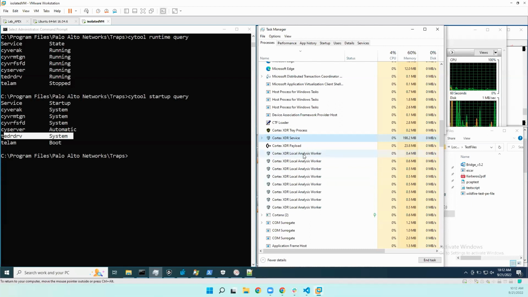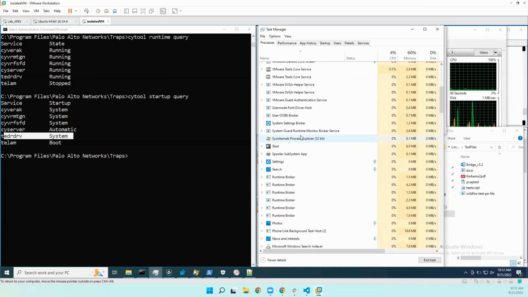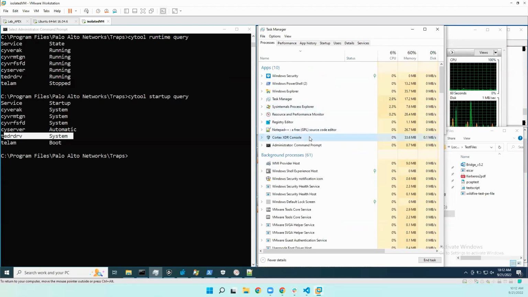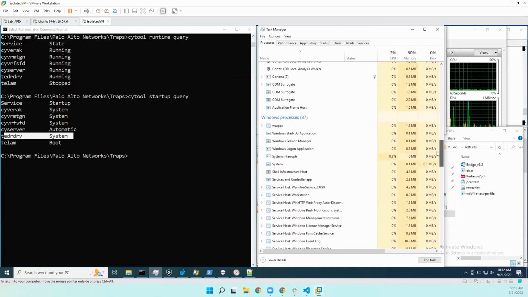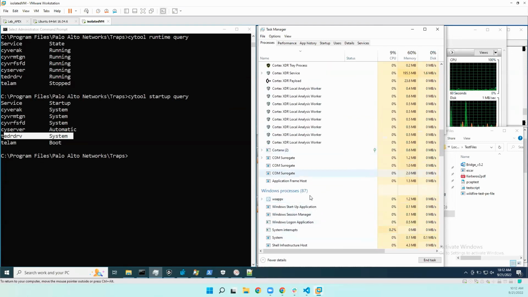We spawn a local analysis worker process per logical processor. So in your case, you may see 4, just based on the number of logical processors you have, and it's done in order to distribute loads between the cores and maximize utilization across those available processors. Of course, we have the site tray that's running. That's where we pushed up the console. And if you go all the way up as well, you should be able to see the console running as well. And apart from that, we have libraries.